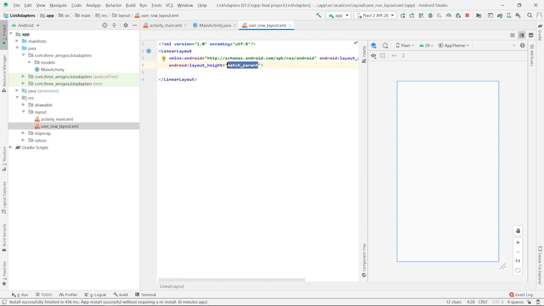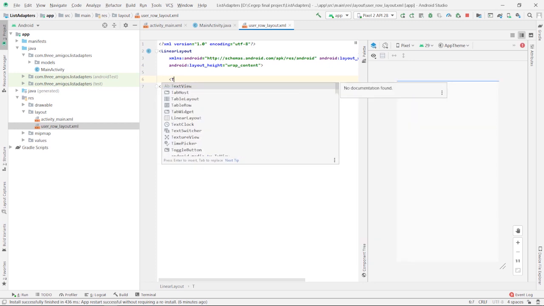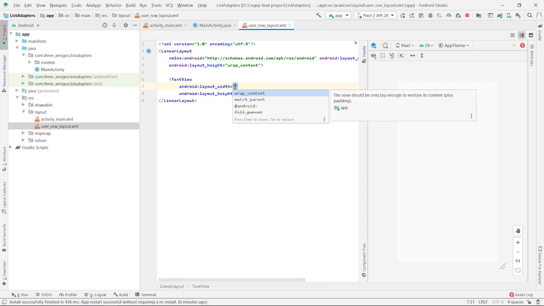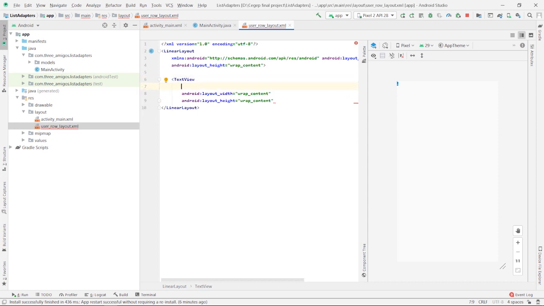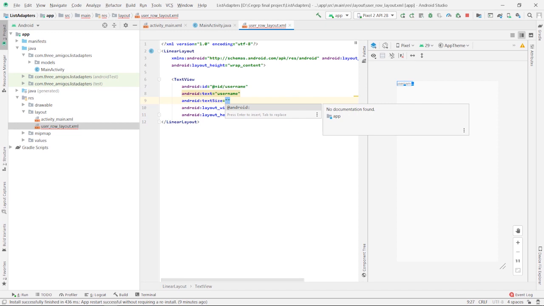Now let's make the root layout's height wrap content, and then let's add two text views. Let's add some attributes to decorate.